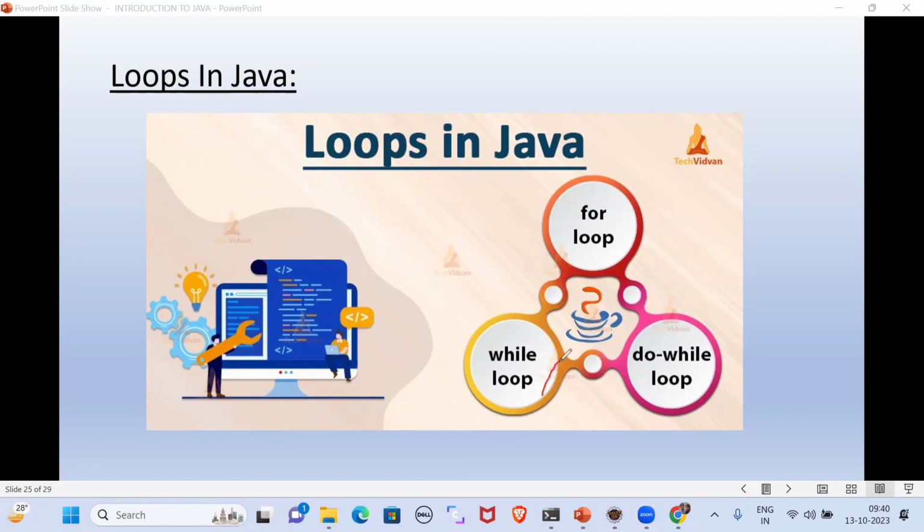Before going to that, let's remind some points we discussed in the previous session. We have already known what loops are and why we are using loops in Java. We use loops to execute a block of code repeatedly while some condition is true. After that, we have seen for loop in Java. We use for loop when we know the exact number of times the loop is to execute.